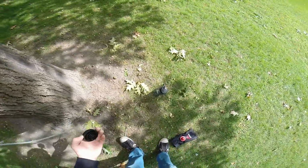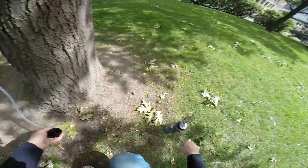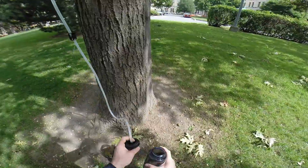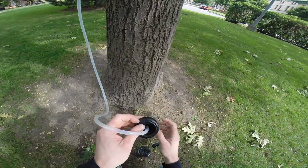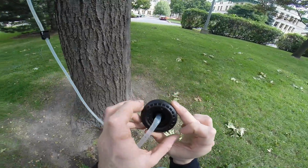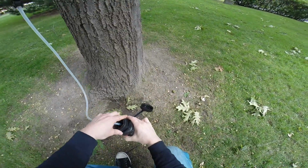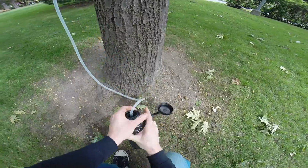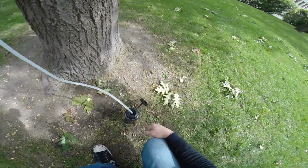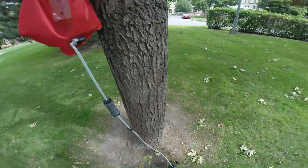Okay, so once you're ready, you can attach it to your container and start filtering water. What I've done is drilled, you can see here, a small hole in the lid, and that's just to help air get in so that you don't get any suction problems and the pump works better. So I've tightened it onto my Nalgene. This is the clean water.